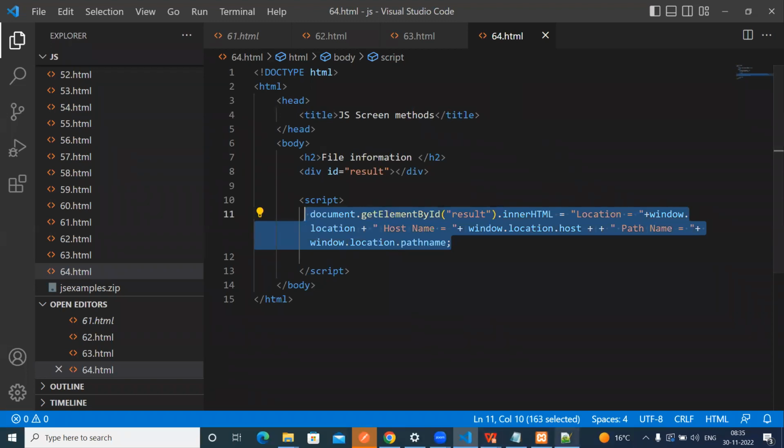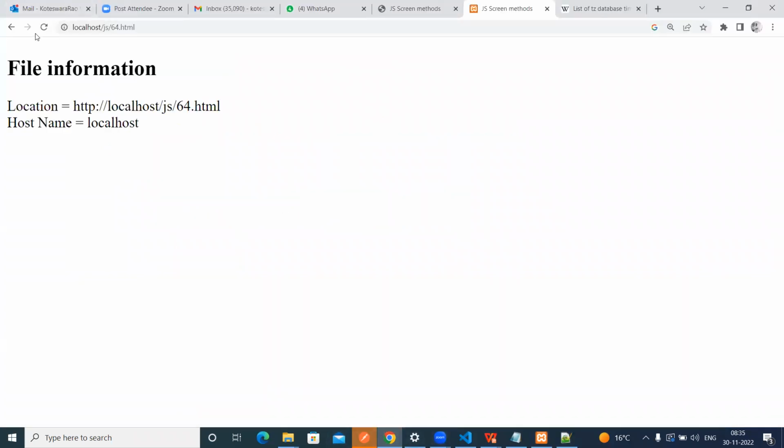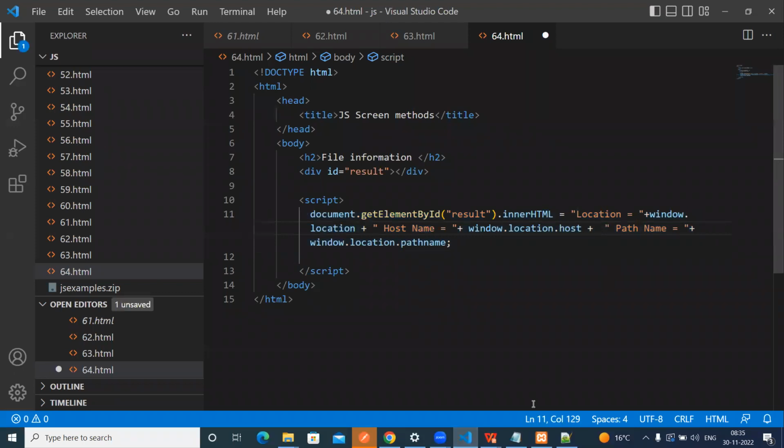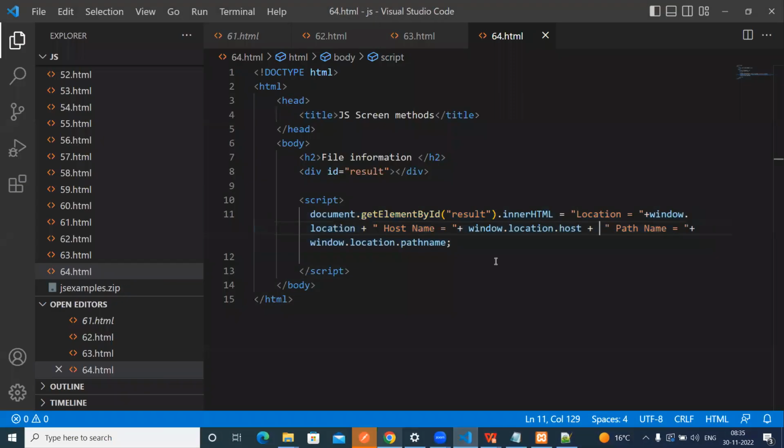I have to work on this one, the dot location. So we are having 2 plus. Now you can see BR is not there. Here also BR.